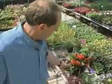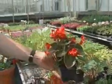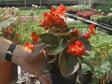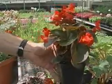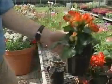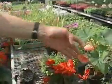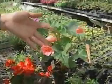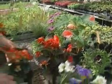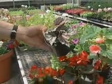The begonias have been another popular plant tolerant of the shade. Of course, the typical wax begonia or fibrous rooted begonia are lots of good choices in foliage color as well as flower colors with those plants. We also have some of the larger flowered types. This is more of a Rieger type begonia. And we have the tuberous or non-stop begonias that have quite large flowers, and those really do very well in the shade kind of situation. And we also have some of the foliage type of begonias that also look very nice in the shade.